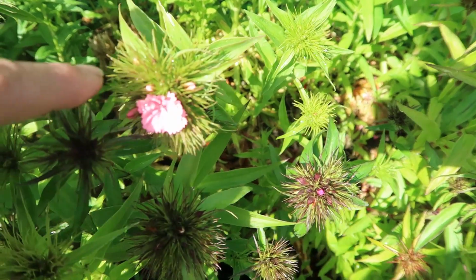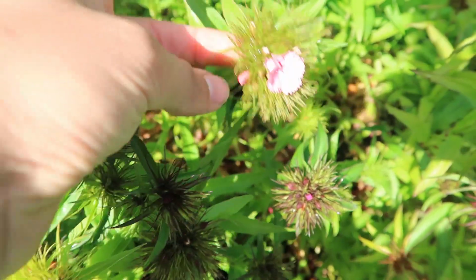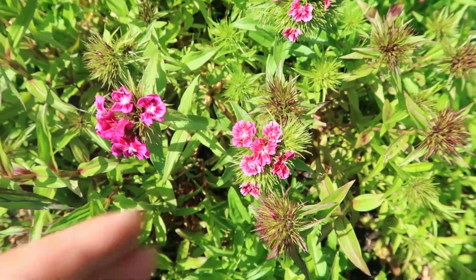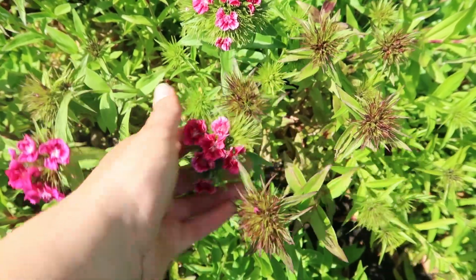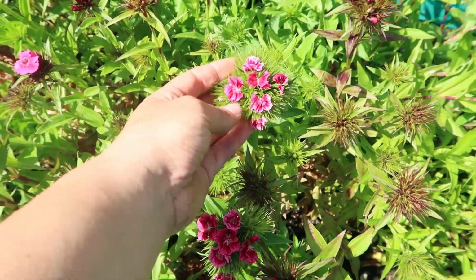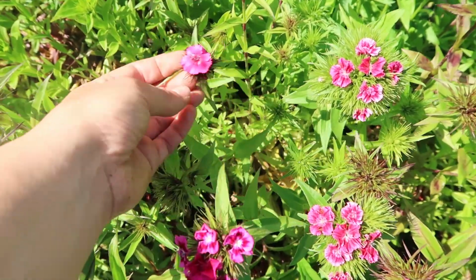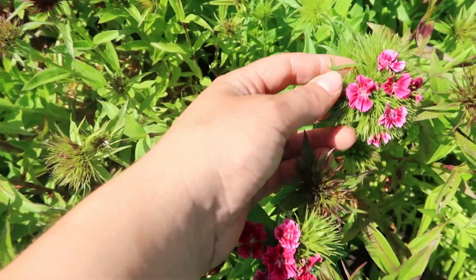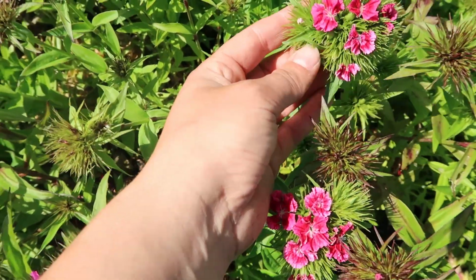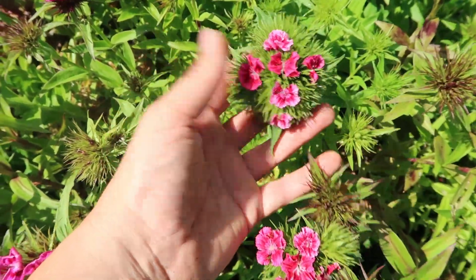And then you can see the other buds just starting to come through. So with your Sweet Williams, I pick them when they're sort of around this stage, and with the very small blooms like this one, when there's sort of 1 flower on it. So you can see a couple of flowers. There are still loads of buds on this one, as you can see, and they're all going to open up. But you want a couple of buds already on it.